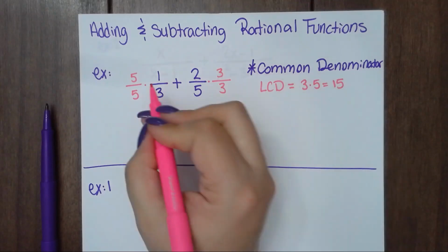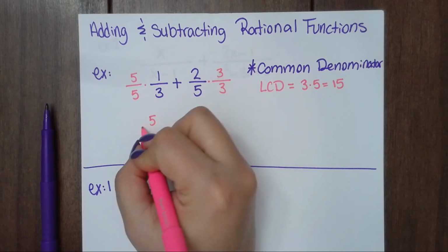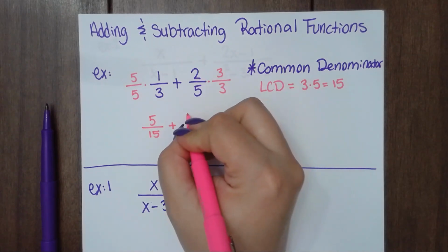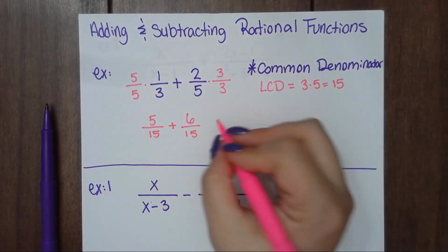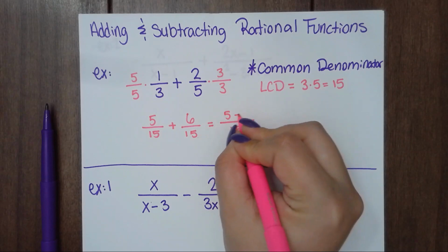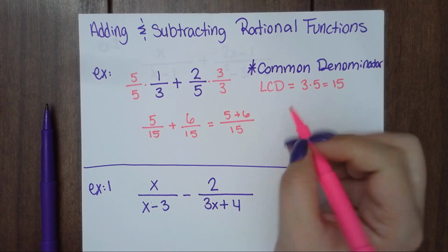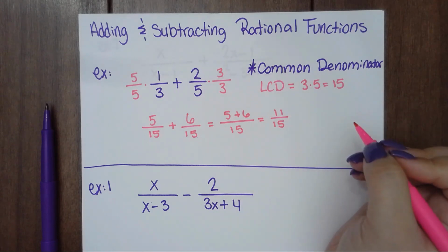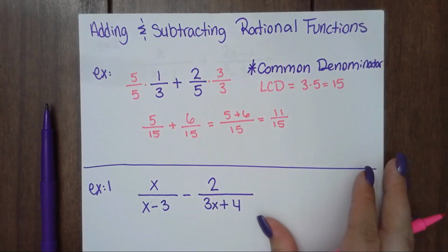Multiply straight across. 5 times 1 is 5. 5 times 3 is 15. Plus 2 times 3, which is 6. And 5 times 3 is 15. Now that the denominators are the same, we can combine the fractions over that same denominator by adding the numerator, or subtracting if there was a subtraction. Once you do that, 5 plus 6 would give me 11, and 11 over 15. And then you would see if you can reduce if possible. This is old, what we would do with fractions. This is something that we should know at our level of math right now.